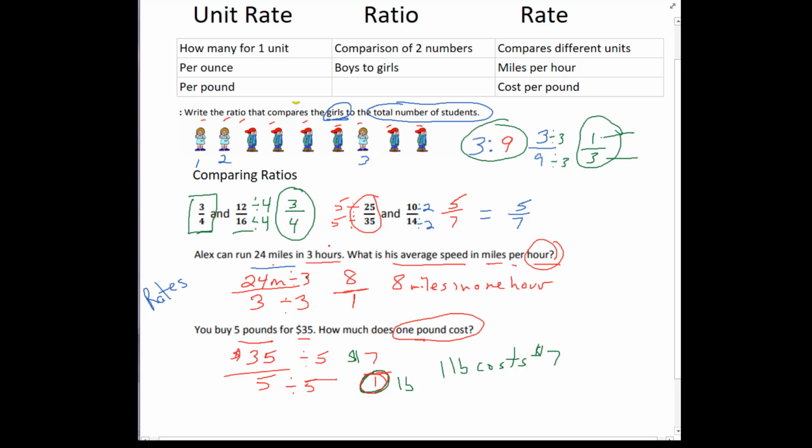Okay? Now, one way you can kind of check this, just make sure if I accidentally did it 5 over 35, I would get some kind of silly decimal, like let's say it's about 10 cents or something. That really, if 5 pounds, that would only be 50 cents, wouldn't it? That doesn't even make sense to our equation because it's $35, right? We'd be way off. So that's one way to check to see if your equation's the right way. Does it make sense? Because $7 per pound, if it's $35 for 5, makes better sense.